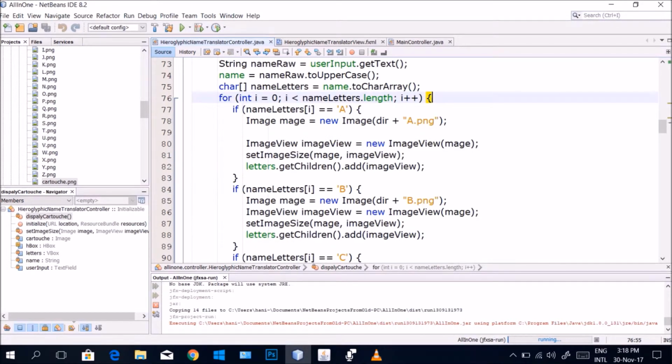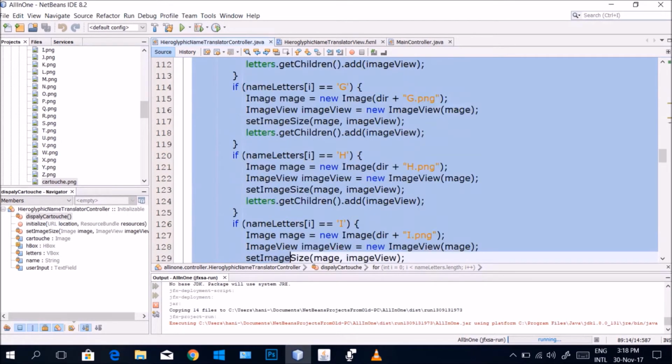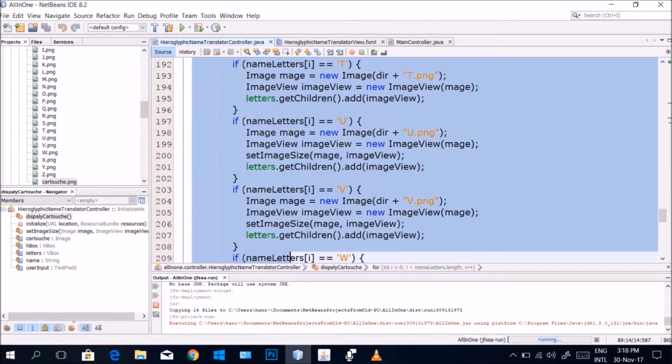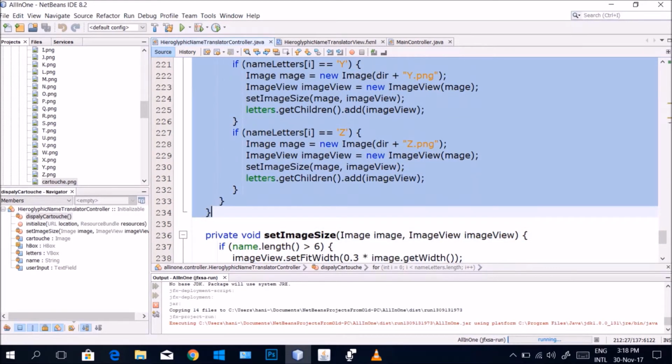And here we have this for loop, from here all the way to here.